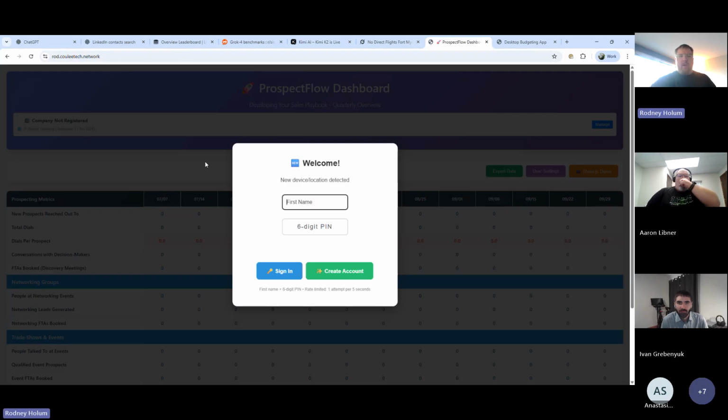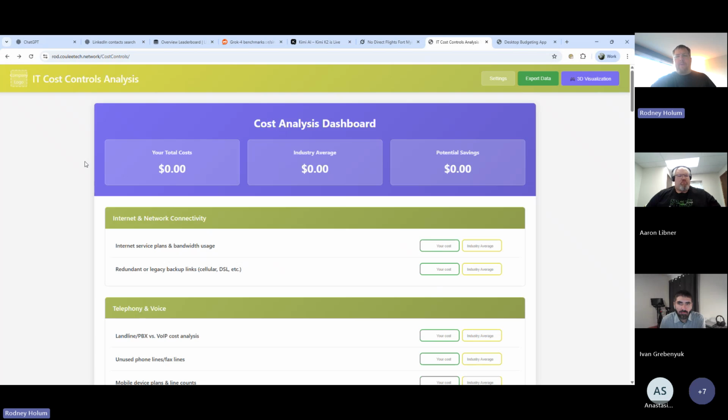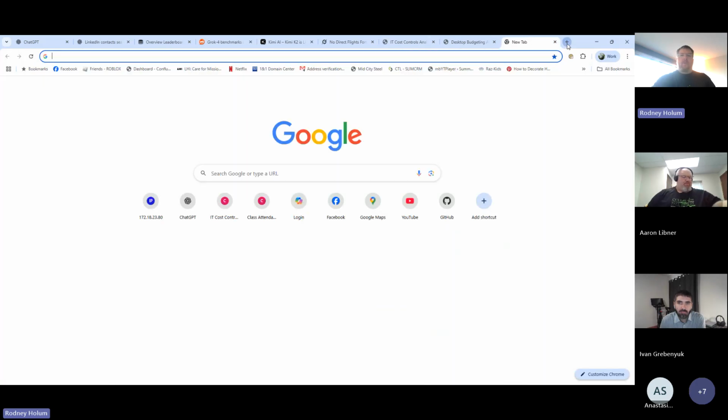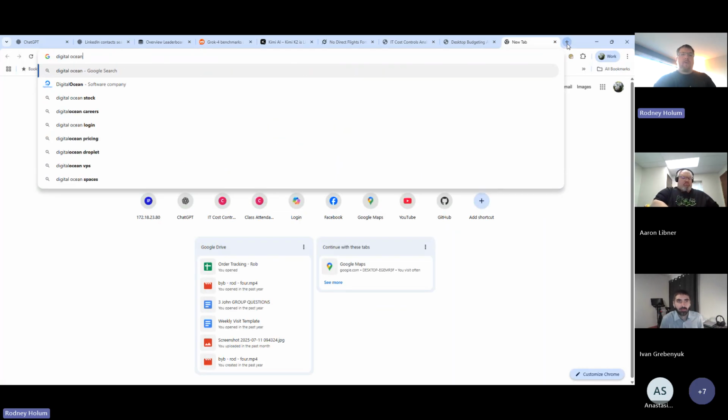We built this one here. I put a real lightweight authentication on it that does the IP address and a PIN number, but I'm at a hotel, so I'd have to log into my VPN to get it to work. But this is just a public site that I have built, and I think it's a $10 or $20 a month DigitalOcean. Or if you go to DigitalOcean.